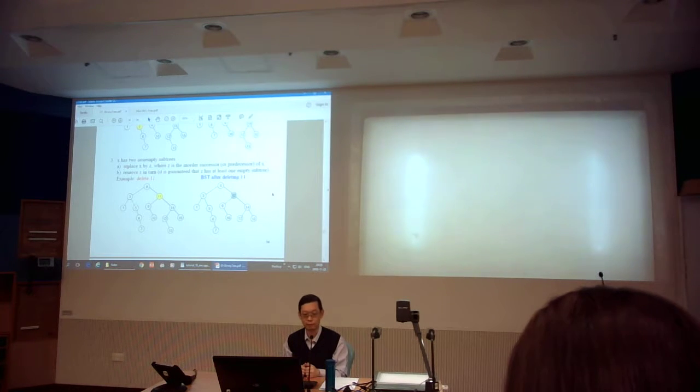Now the other option is to replace the deleted node by its in-order predecessor. So either option is acceptable. However, when we write programs, we will design the program code to do the replacement using either the in-order successor or the in-order predecessor.